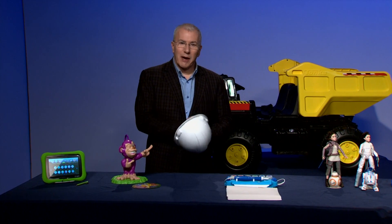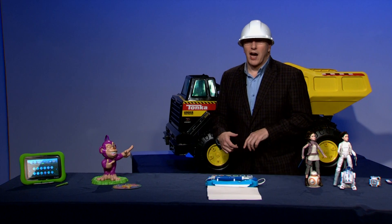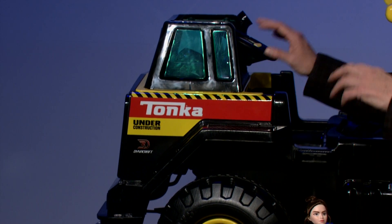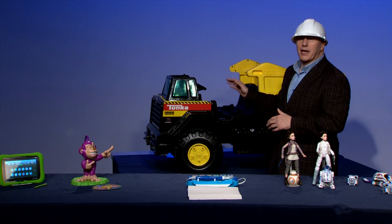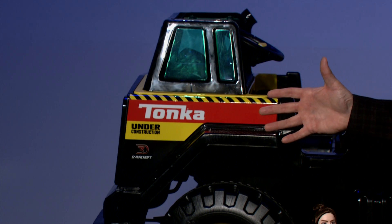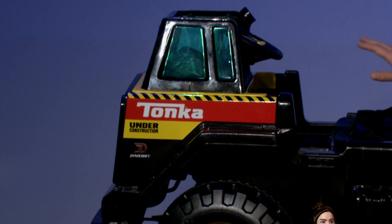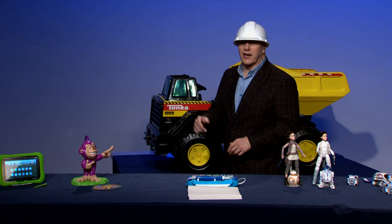And then for a Cyber Monday deal, one of the best we've found — and I've got my hard hat on — is the Tonka Mighty Dump Truck 12-Volt Battery-Powered Ride-On. This is normally $399 at Walmart, but today for Cyber Monday it's $199, so that's a savings of $200. It's a completely interactive truck, it's really big. Two preschoolers can ride in it. It's got a working dump, all kinds of sounds and motion. Really great, and part of all the deals you're going to find today.